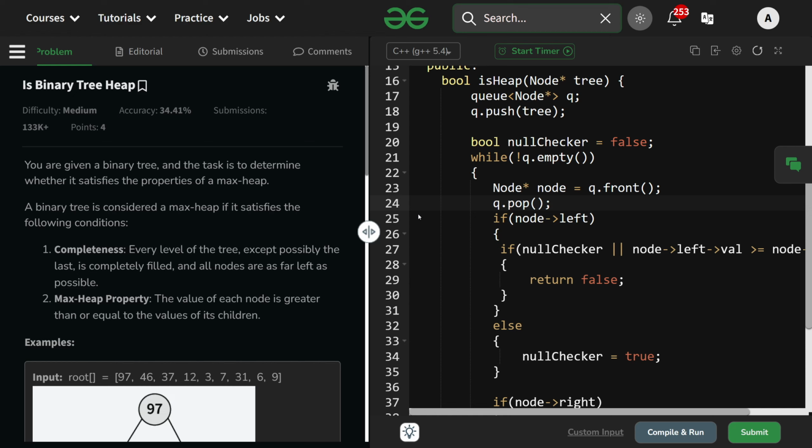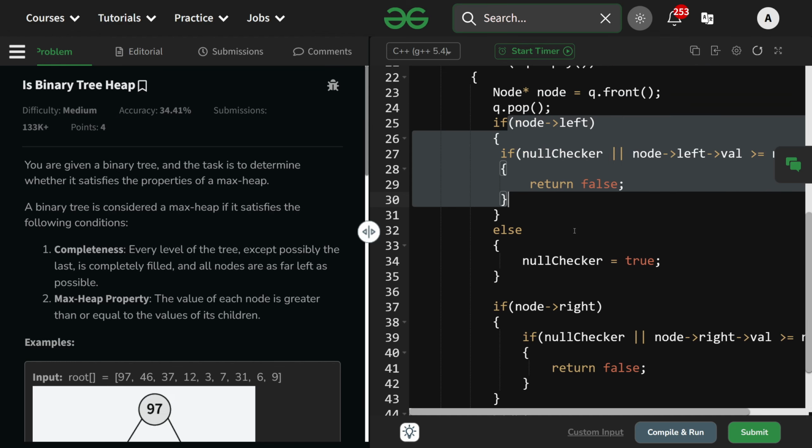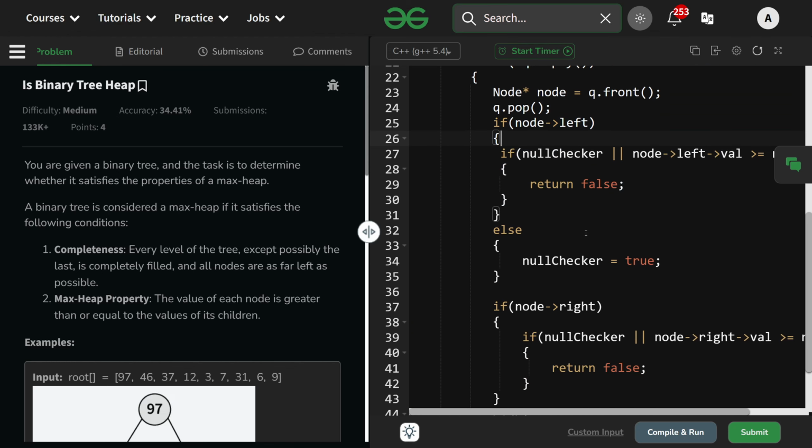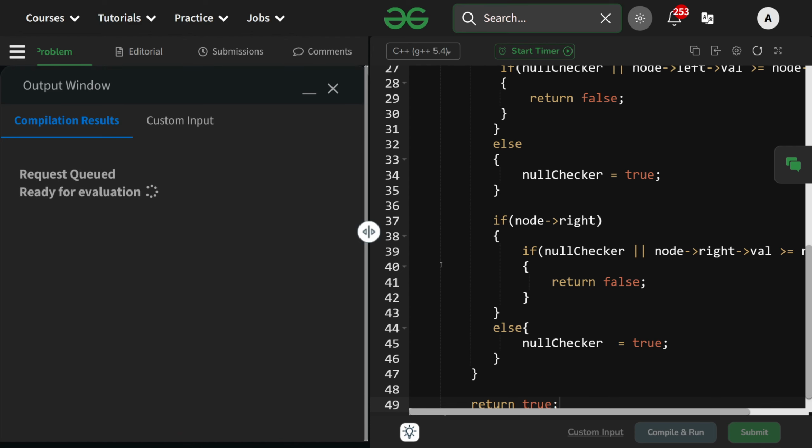Understand that there is no criteria here because we are not interested in level by level traversal at this point. We just want to see that at any point if these given property break. So if at any point this property breaks, what you can eventually check is these conditions, right? And right now if we have verified everything, let's say the story is going well till here, then return true here, that if nothing returns false, you can return true. I am not sure if this code is gonna run, so let's see, let's hope.